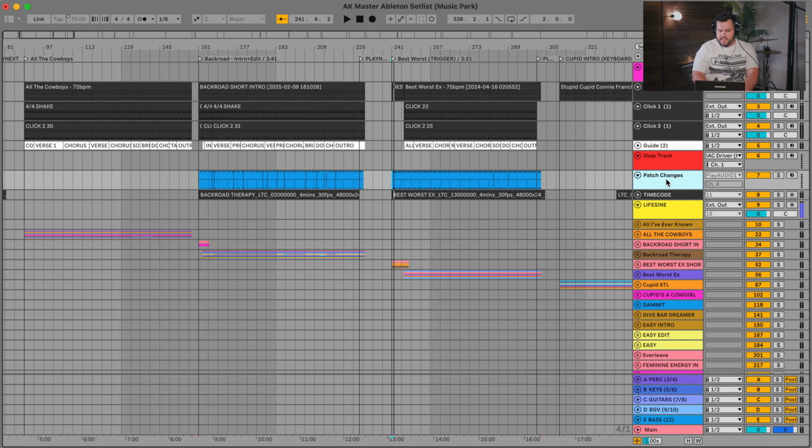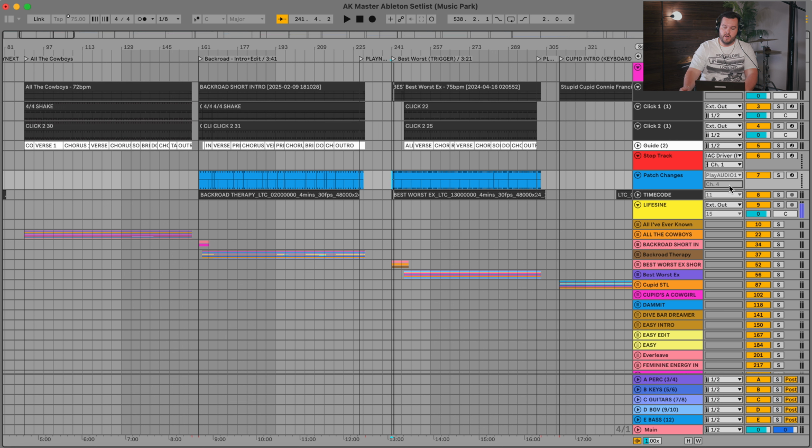Okay, so here with the patch changes, this is a MIDI track, and basically it's coming out of, we use a Play Audio 1U interface, and my pedal board has it to receive. So MIDI commands are coming out of our interface into my pedal board, right? So I have this coming out of MIDI channel 4, which on my pedal board, I have it to receive messages on channel 4 as well.